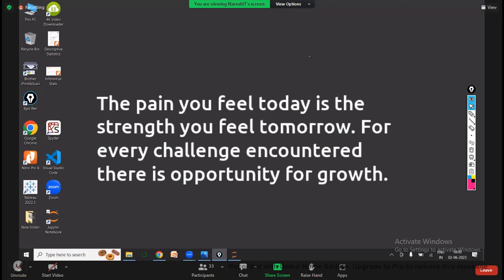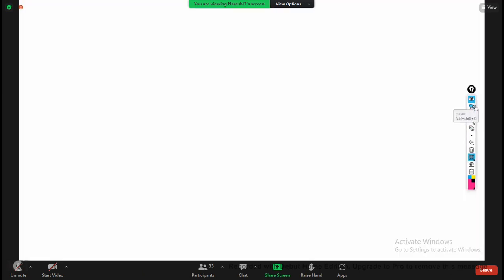So let's start the session. In this class, we are going to discuss the next topic. The last one, whatever we have done, is called decision trees. Before starting a new one, let's continue with the same last one, the decision trees.